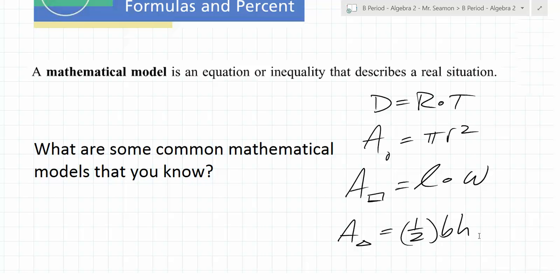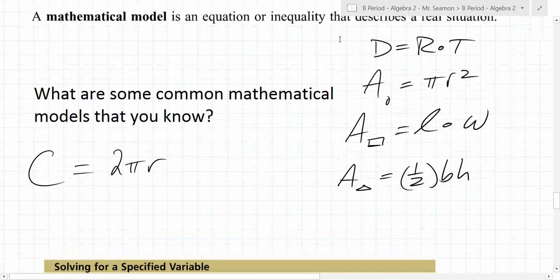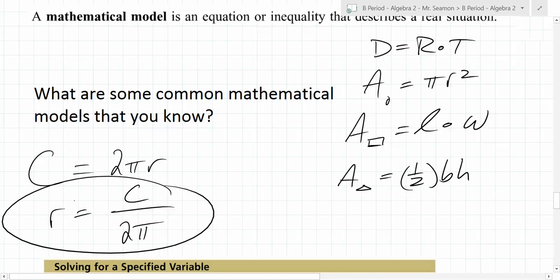Sometimes you're going to want to isolate one of the variables. For example, do you remember circumference? What is it? Remind me. And diameter is 2 times r, right? So 2 pi r. Well, that's circumference in terms of r, radius. What happens if I wanted radius in terms of circumference? What would I have to do? Divide by 2 pi. So radius is equal to c over 2 pi. Exactly. So that you can plug circumference into this, and what do you get out? Radius. This one right here, you plug in radius, and what do you get out? Circumference, the opposite. Exactly.